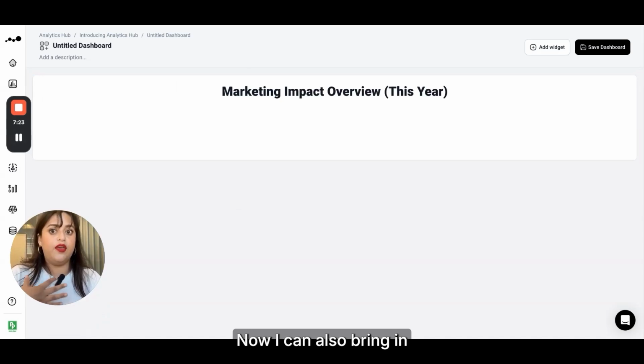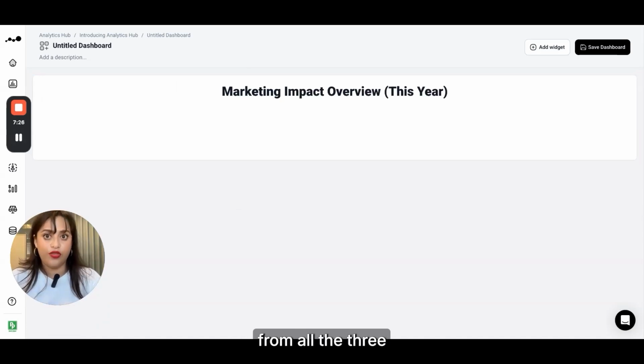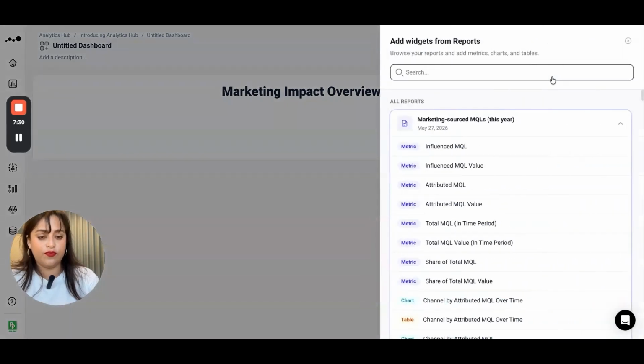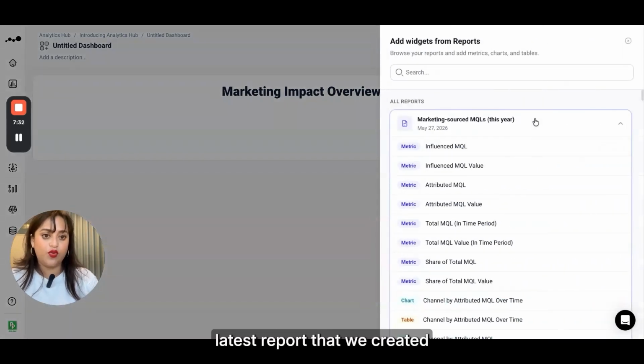Now I can also bring in all the relevant widgets from all the 3 reports that I created. So you can see my latest report that we created together is already here.